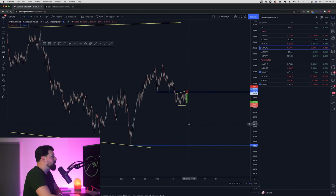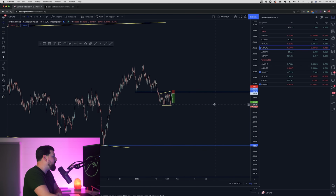What newer traders tend to do, and even intermediate, to be honest, that are struggling to break through to consistency, is that they will be obsessed with trying to call something. They want to call the top, they want to call the bottom. Follow the trend of the market, keep things simple, trade what works, and that's it. So you might be wondering, right, so how do I keep it simple?